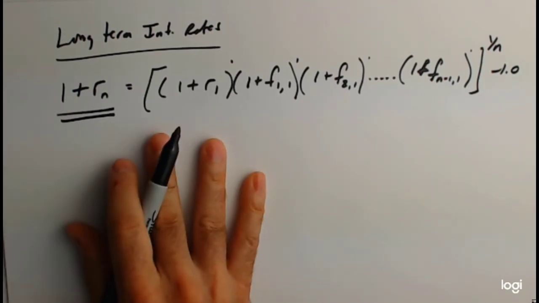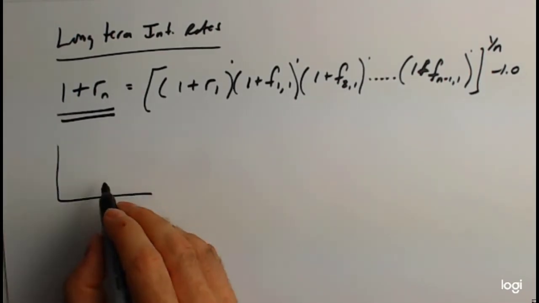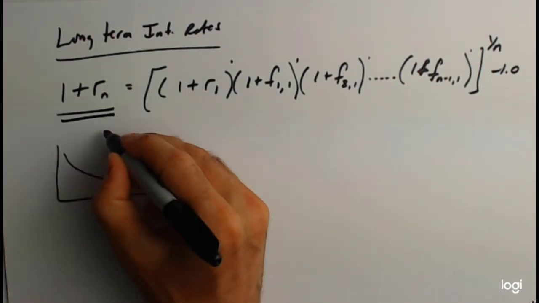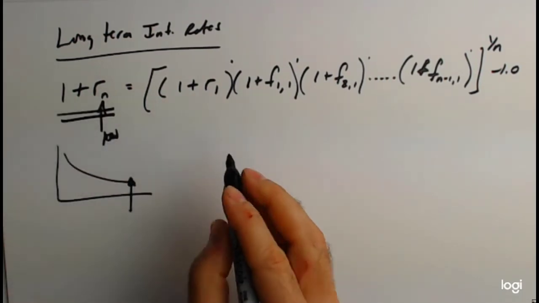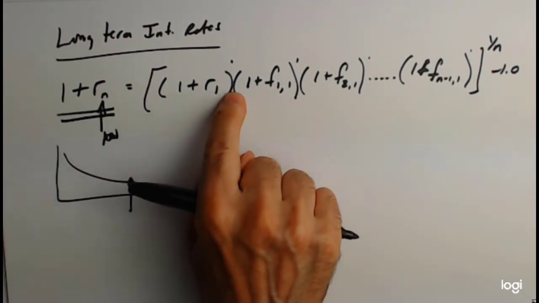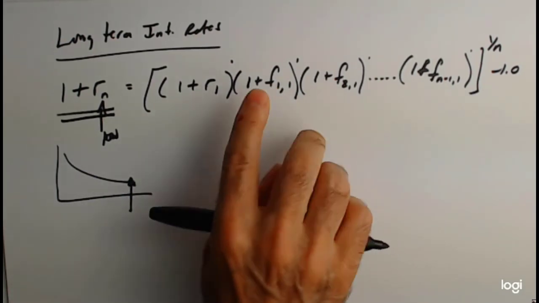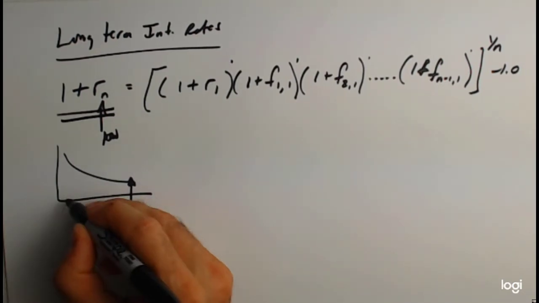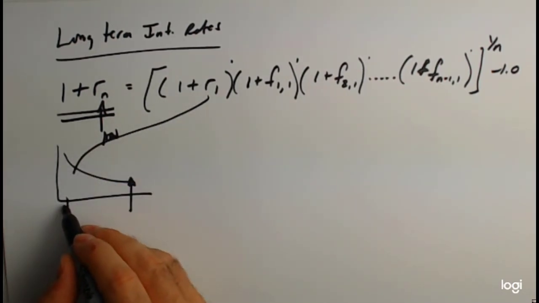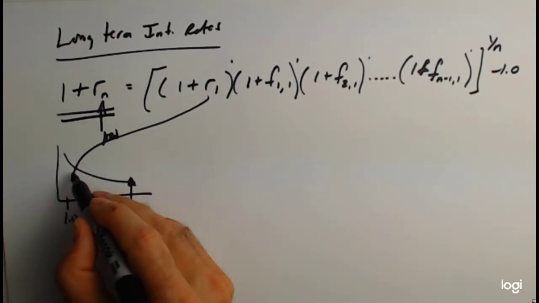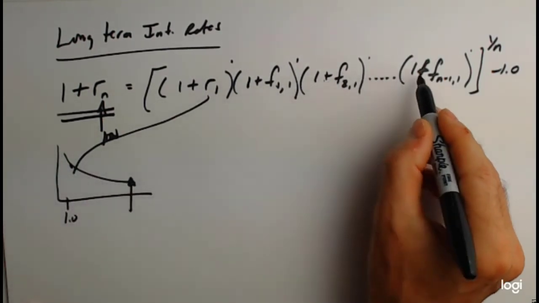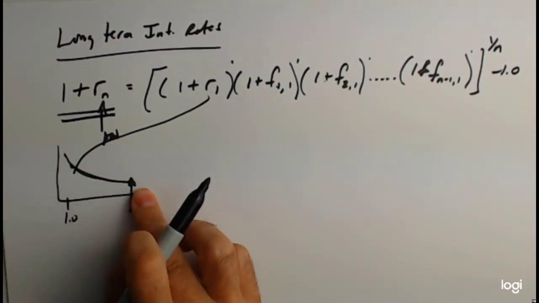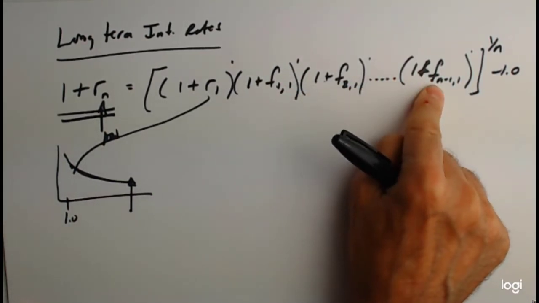Now here's how we connect this to the shape of the yield curve. What if the yield curve is downward sloping? That means this long interest rate here is low. This is a low number. And it means these short rates early on are high, but these rates are coming down in the future. So what we see here is this spot rate, which will have a 1-year maturity, is high, but the forward rates are coming down. And so that can explain the shape of the yield curve. Why do we have a downward sloping yield curve? Because interest rates in the future are expected to decline.